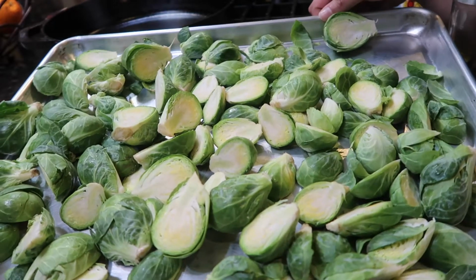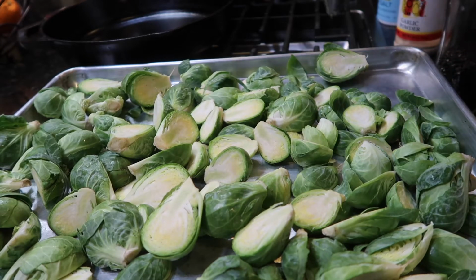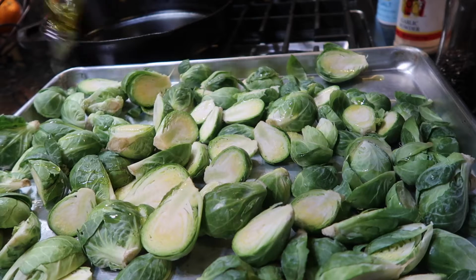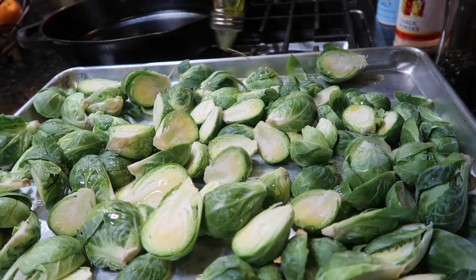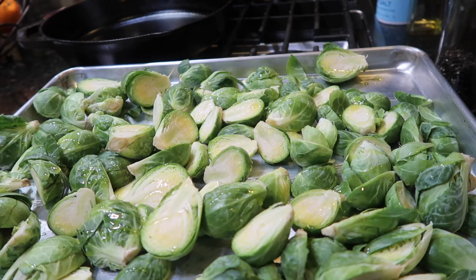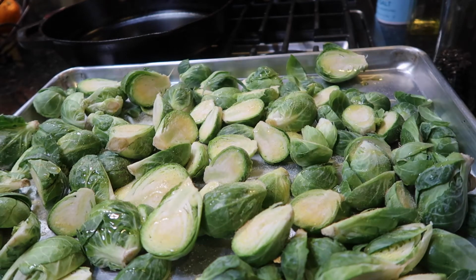Here are my lovely Brussels sprouts. I'm gonna go ahead and season them with the same thing as my chicken thighs. So I'm gonna put some olive oil. You can just be free with this olive oil and make sure that you coat it really nice because you don't want your Brussels sprouts to be dry. Like I said before, I just use my Arabic intuition to spice it up.